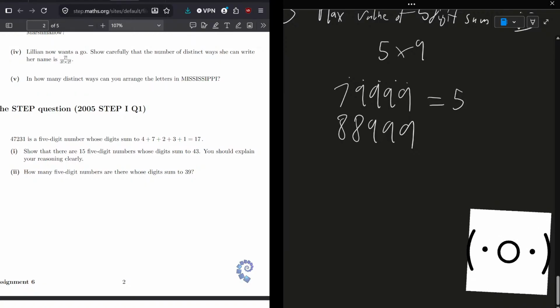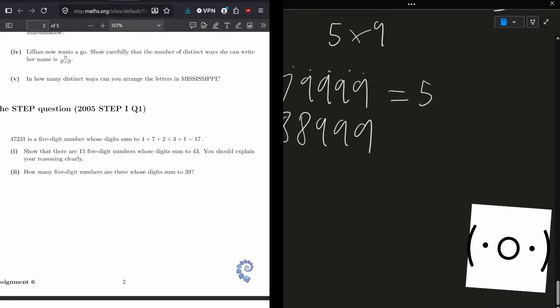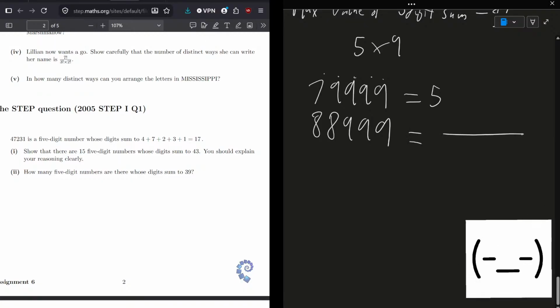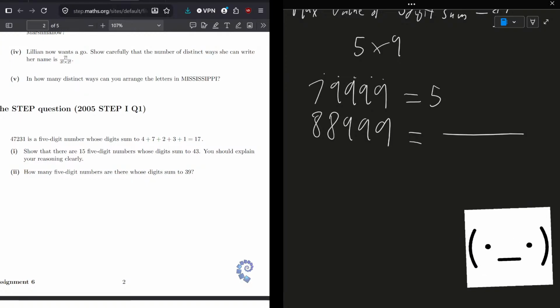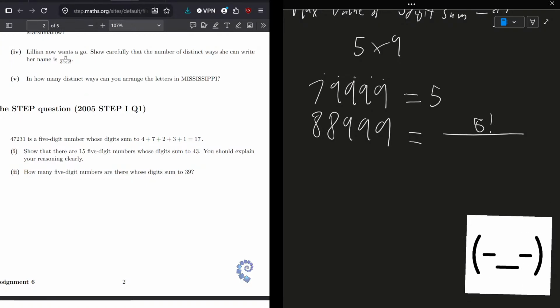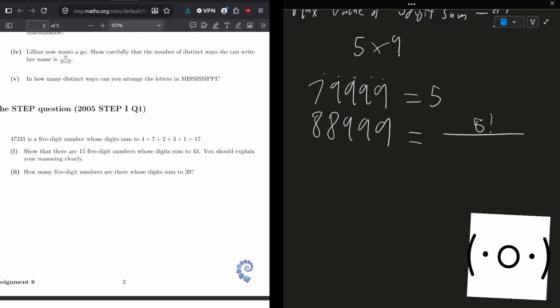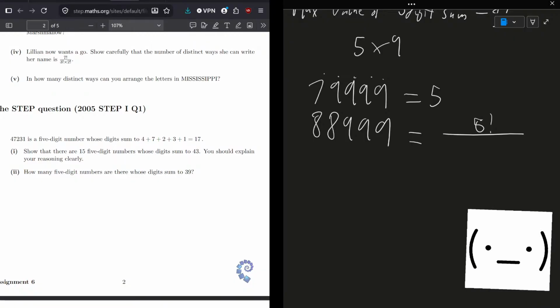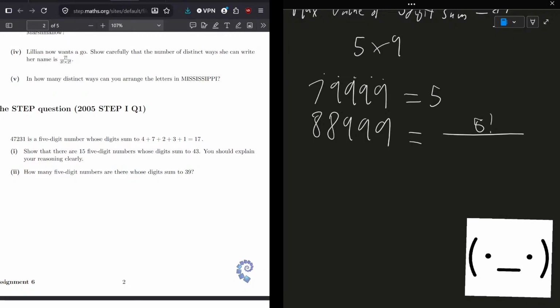For the 8s and 9s, however, we are going to have to do arrangements. The way that we would want to model this is perhaps to say all of these are unique, right? So how many combinations does that give us? That gives us 5 factorial. And then we begin to look at the combos where there are duplicates, right? So the 8s are, for example, in the same position.